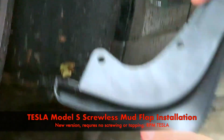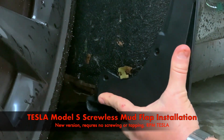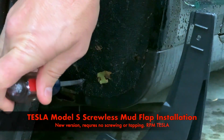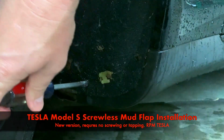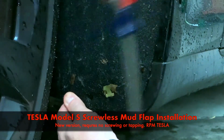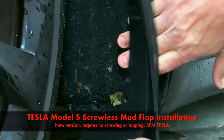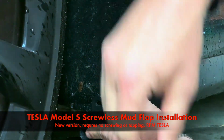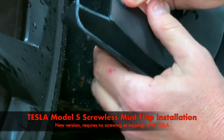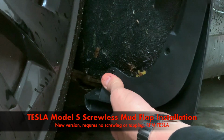So let's take the mud flap. Now, you're going to line up the holes, pop them in, and then we're going to do the clip last. So I'm going to push it on, move it around. It's always good to take the screwdriver and make sure that the hole in the plastic is over the hole in the sound dampening cloth. So this needs to be pulled a little bit to the side. So we'll do that while we hold it, and take the new base that we supply you with, and you're gonna go through the hole, through the carpet, sound dampening carpet as we call it, and push it straight in.